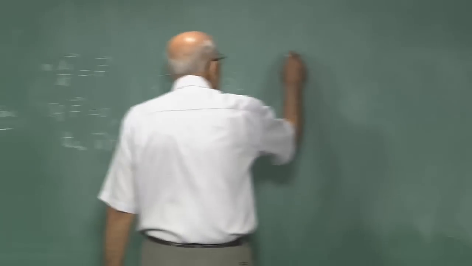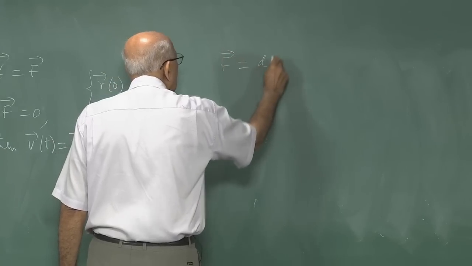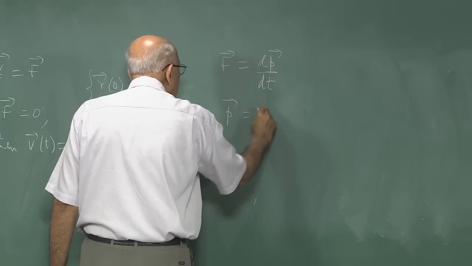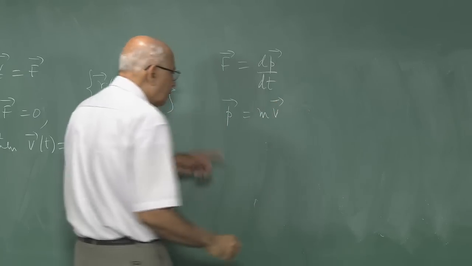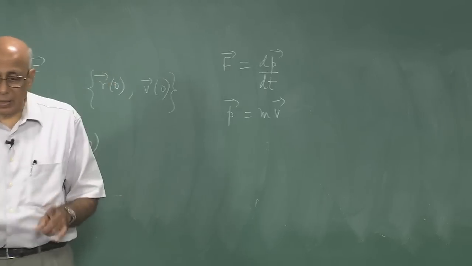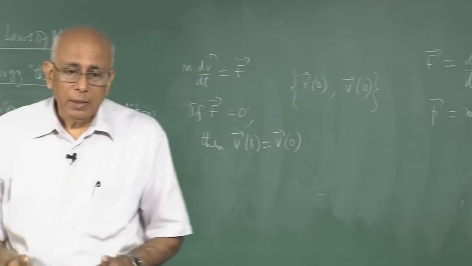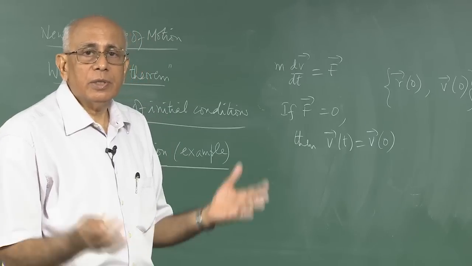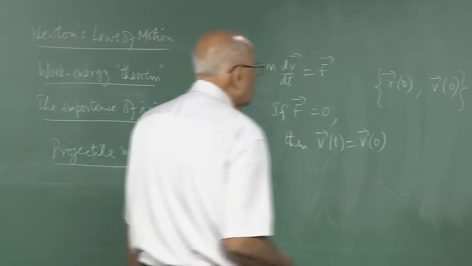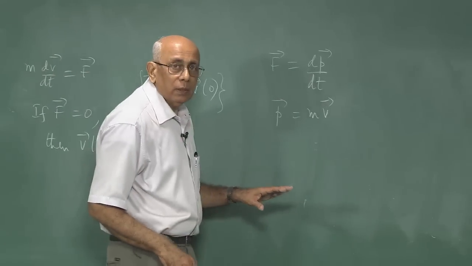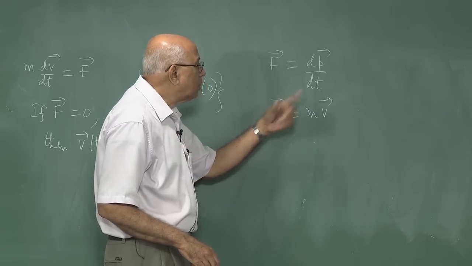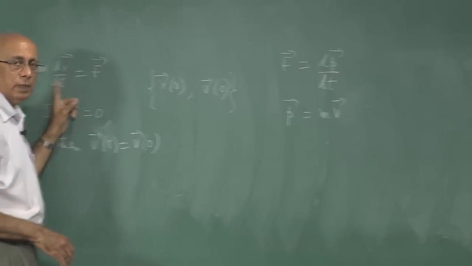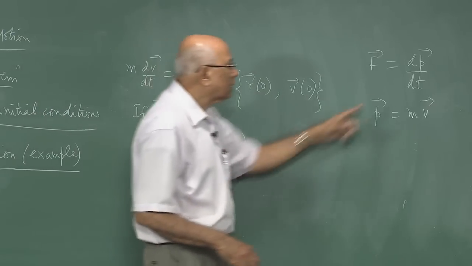The general form is that the force is equal to the rate of change of the momentum of this body, and the momentum is defined as the mass times the velocity at this level. Now this might look like a very trivial statement. It might appear that all we have done is to take this m inside, and since m is constant, whether we differentiate p or v does not matter. Not so, not so at all. Even if m changes with time, this is the correct law and not this. That is the first point, that this is the right law.